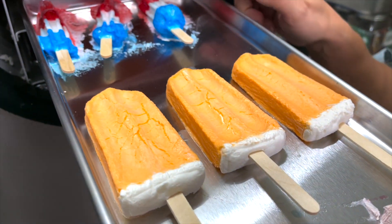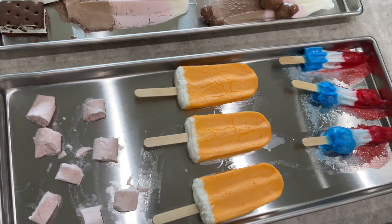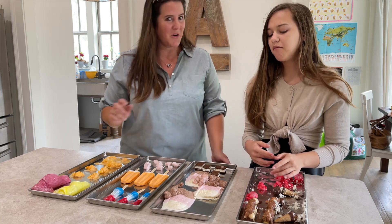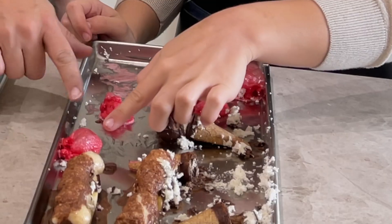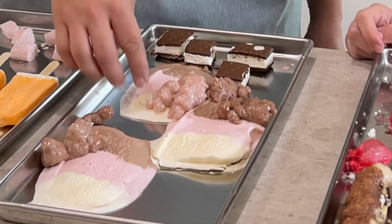These look good — not so much that one. It's been 24 hours and this is what we got. This used to be a Twix ice cream bar and it really expanded — doesn't look so much like a Twix anymore, it's a caterpillar! This was Italian ice. This is astronaut Neapolitan ice cream — I can't wait to try that.